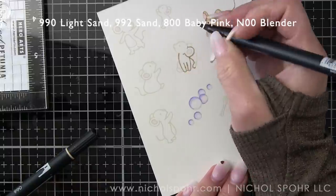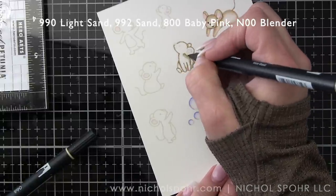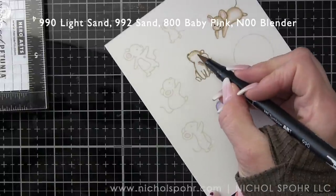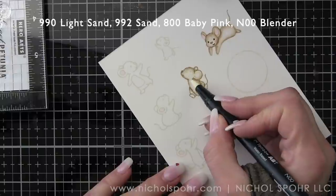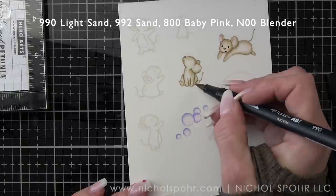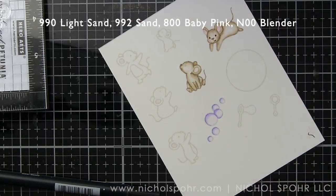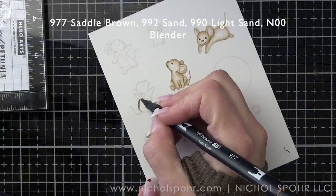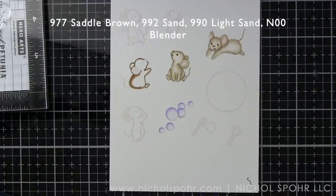One of the things that has really drawn me to pull out my Tombow markers — I even bought a few more to fill in my collection because I needed neutrals, so all of the tans and grays you're seeing are new. What I love is their dual brush tip on one side and then a bullet tip on the other, which is fantastic for drawing back in those tails on the cats and coloring in those teeny tiny noses on the mice.